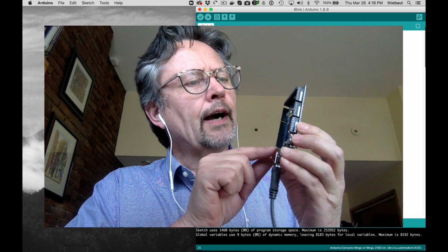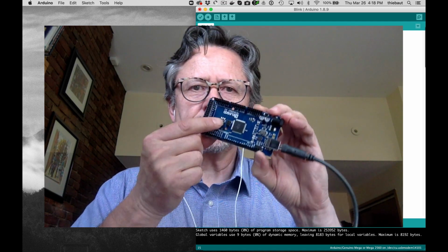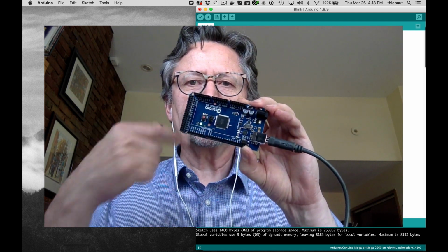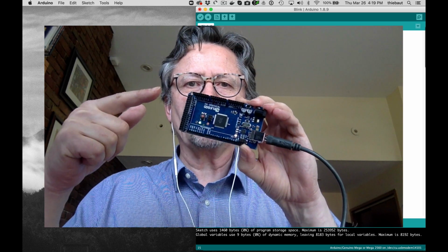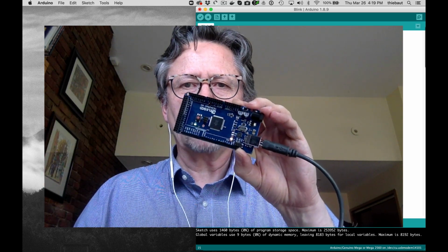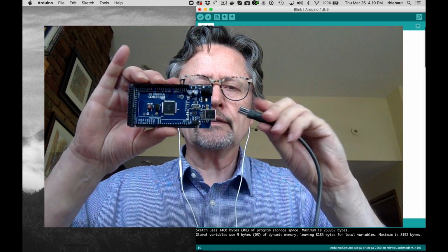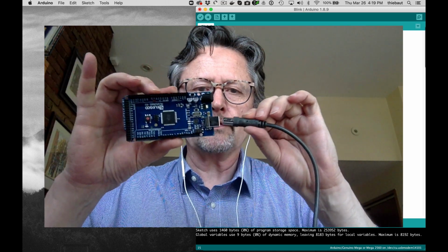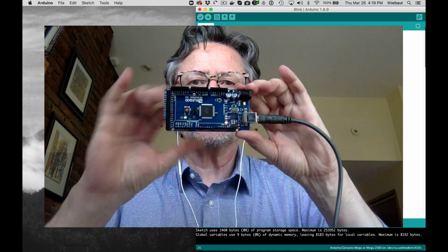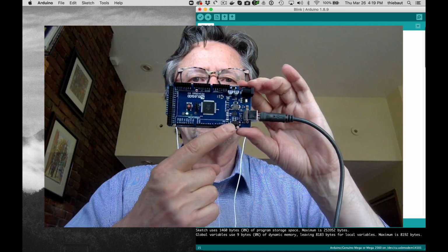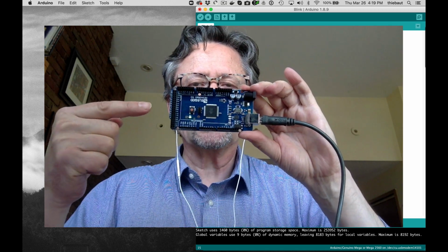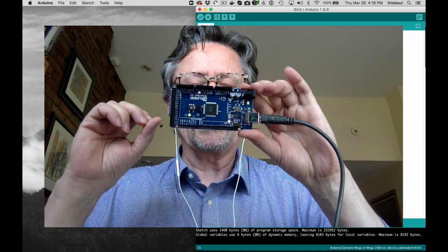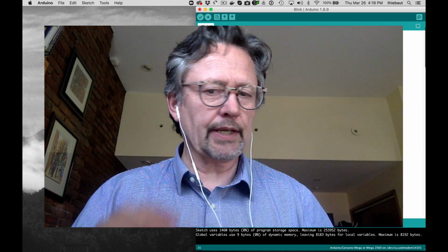And where is it? Right here, there's a little button, that's a reset button. When I reset it, I force the Arduino to go back to setup and then run loop many times. If I disconnect my Arduino, so it's powered off, that's the best way we know of powering it off. If you connect it back in, we should see the LED start blinking again, because the sketch is still in there. The last sketch that we had was the one that was blinking, so that's what we see happening.